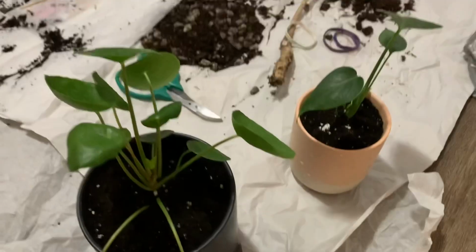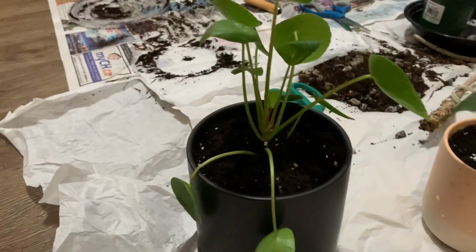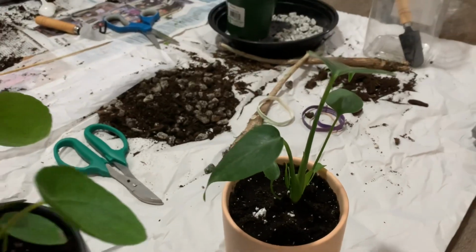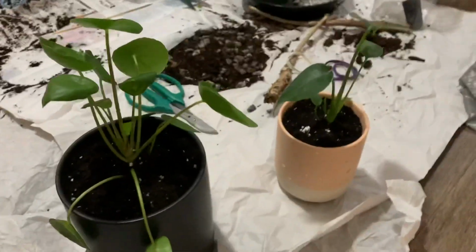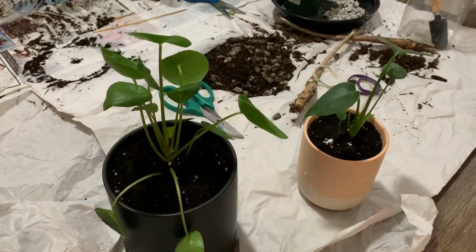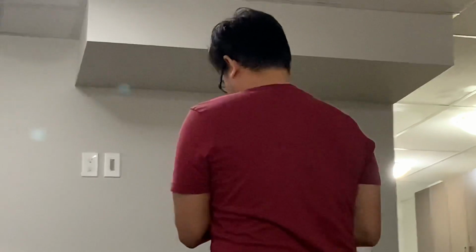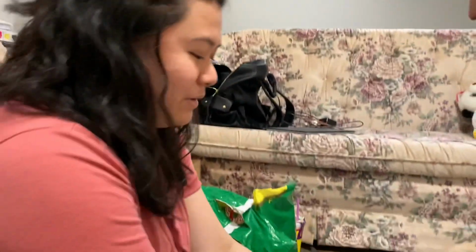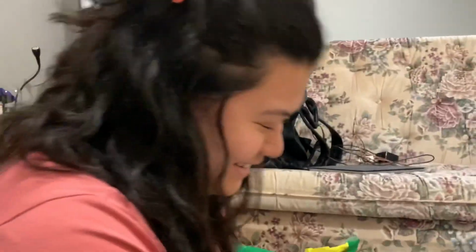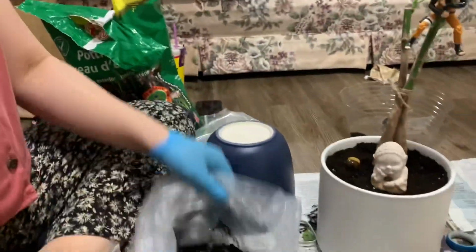Alright guys, so I've officially named my plant. This is Delilah. And this is Elizabeth. Hello my children. I will love you until the day you die. I'm so nervous, but also excited for my Kalea because I really like this spot. Yeah. I bought it for the aesthetics. That's why we're gonna drill a hole into that pot so that it drains better.